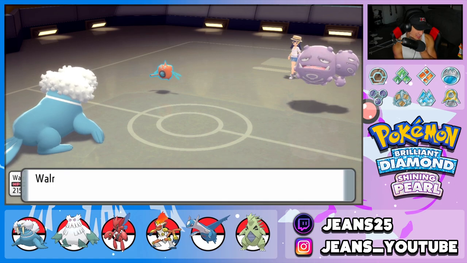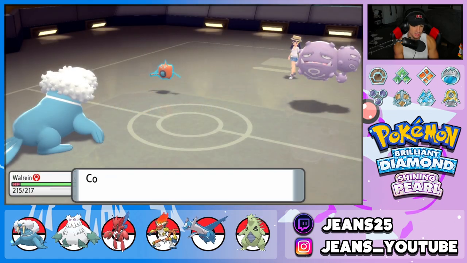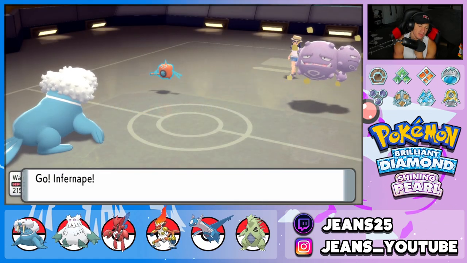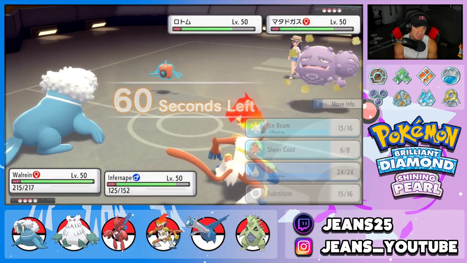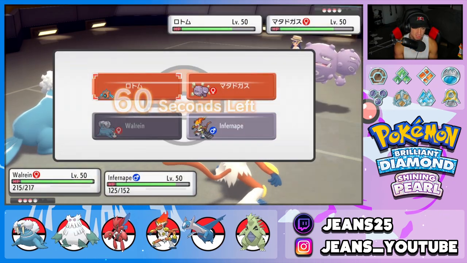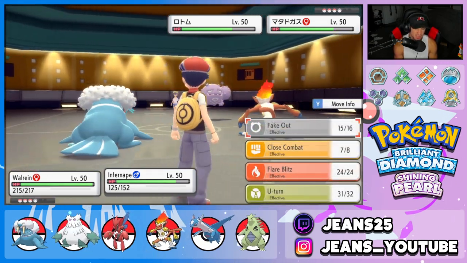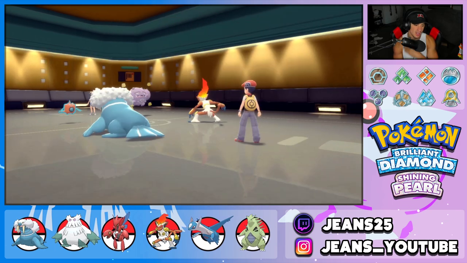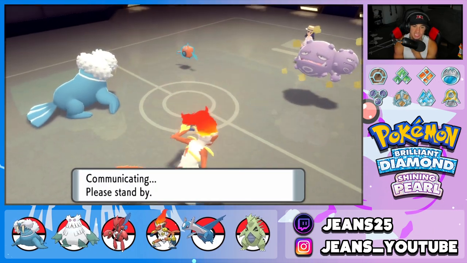Okay, so from here, I kind of just want to take out the Weezing, because I feel like Rotom might Protect. So, you know what? Who do I go after here? I'm going to go after Weezing. And I'm going to Fake Out the Weezing here as well. I feel like Rotom protects. And we're going to read this Protect.